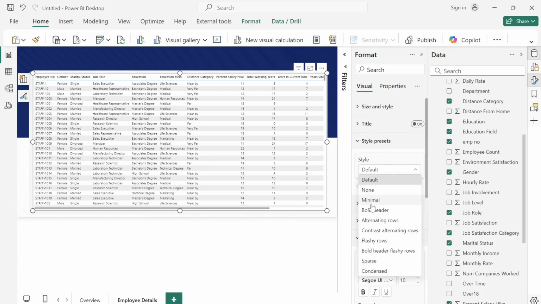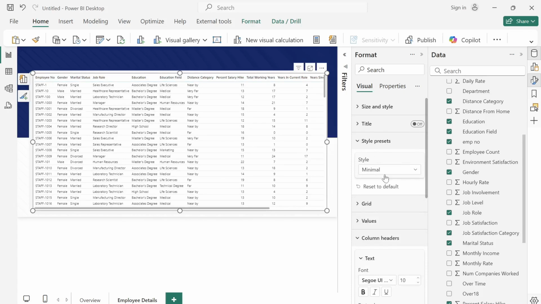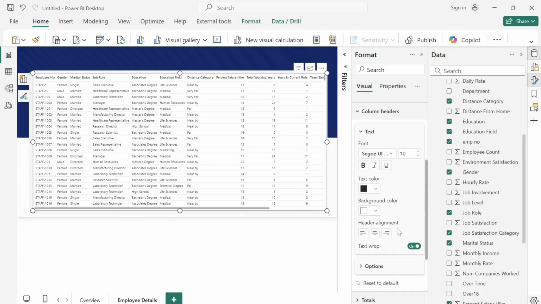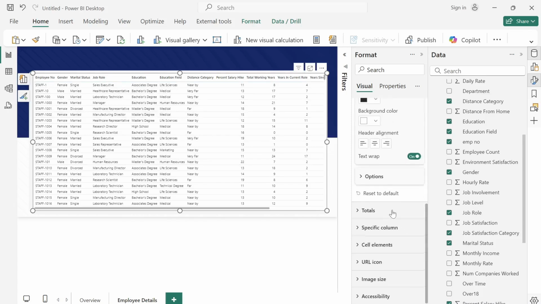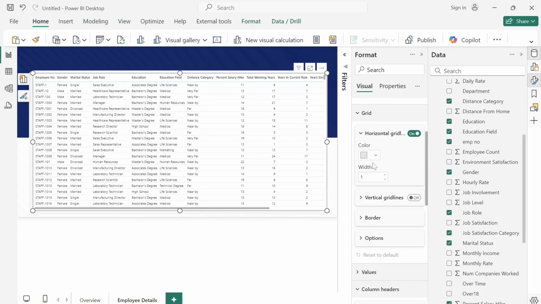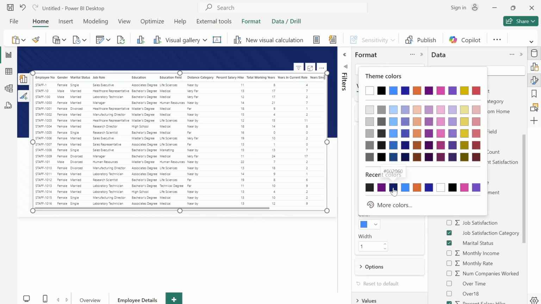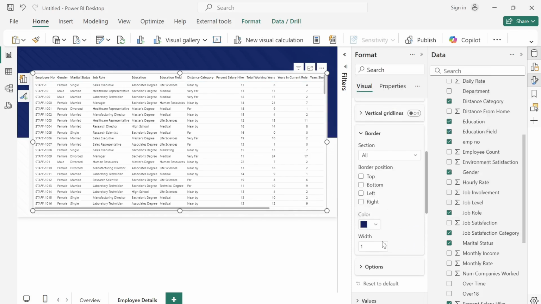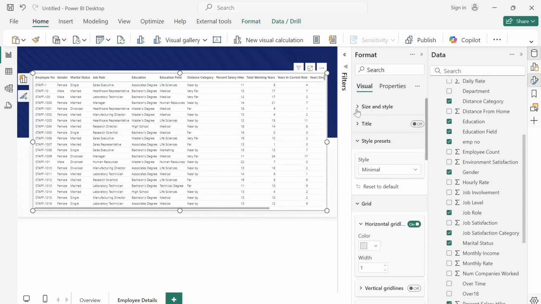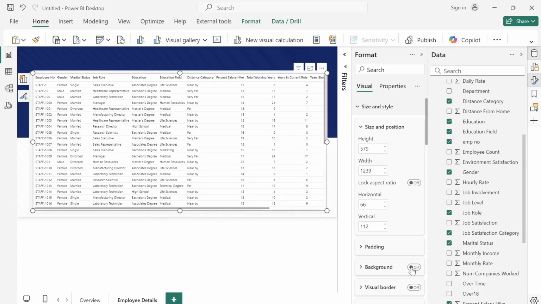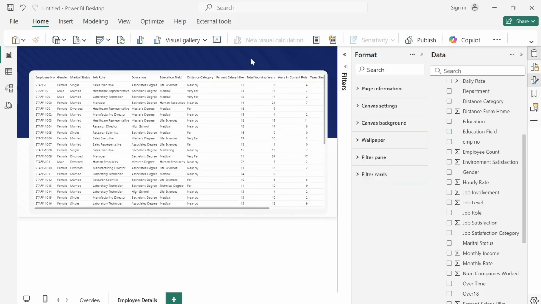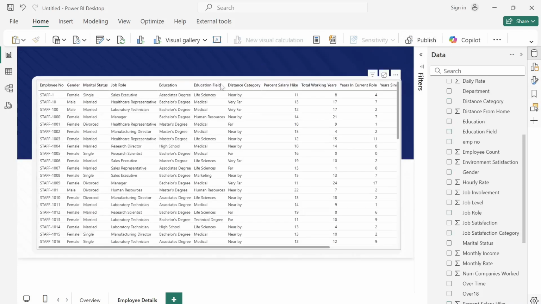Set the style to minimal. Then this color underneath the grid, I want that to change. Under grid, I have border, so I'll change that color to our theme color. So we have the table here, and I'll change the background, turn that off as well. So we have the table.